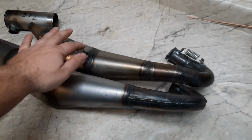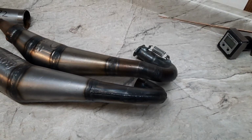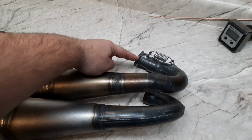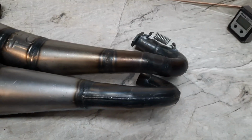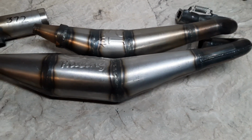All right, here's the first 372 pipe. Here's the new 372 pipe. Give you an up-close look. They both use the same header flange, so that'll stay on the saw. I'll just swap the pipes around. The new one appears to have a little bit longer tuned length.